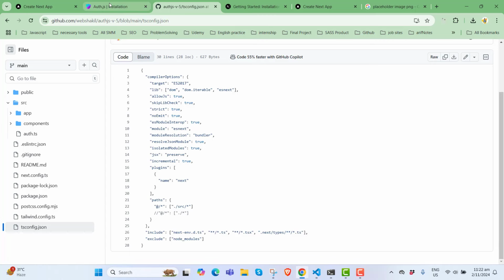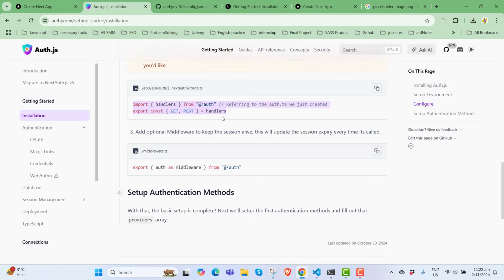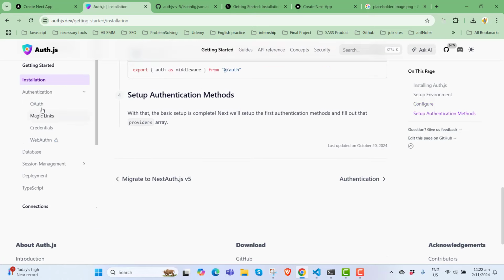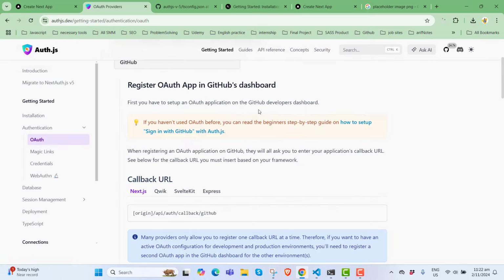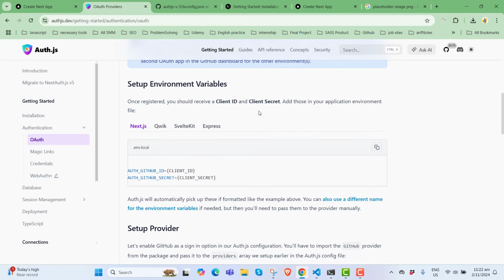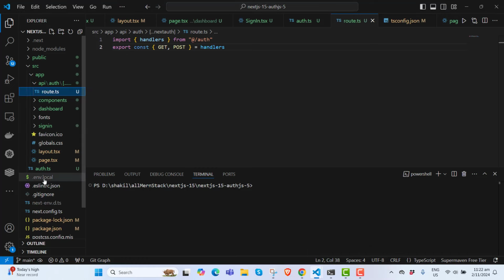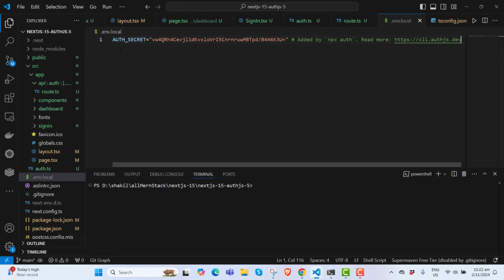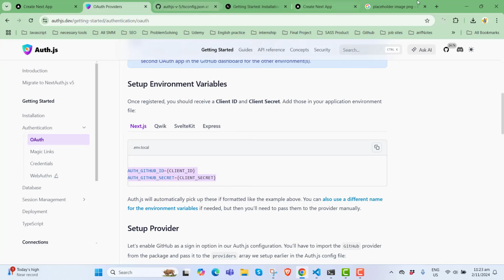So now go for the next middleware. We are not using middleware right now. Now go to the GitHub. Inside GitHub, in the local file, we need two secrets. They are automatically giving us this file, and we need two secrets over here. And this is the big question: if you want to authenticate through GitHub, where will you get this GitHub ID and GitHub secret? So I'm showing you, follow these steps.